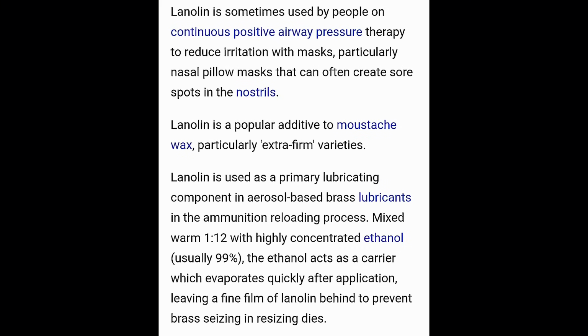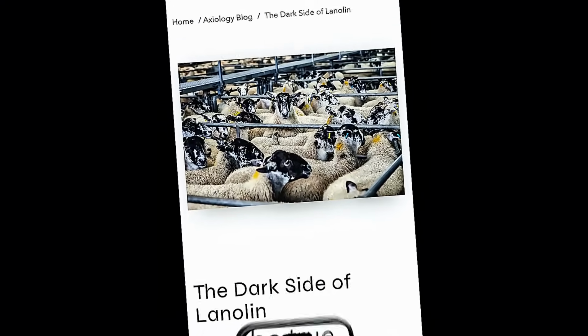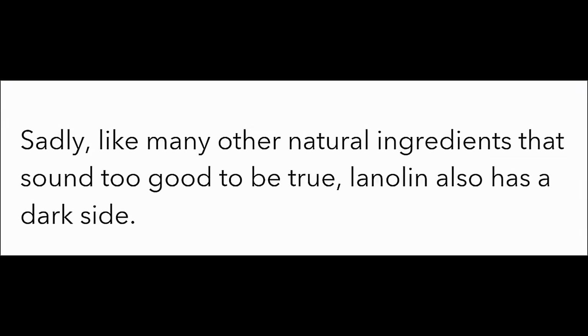Man, I'm telling you, lanolin is untouchable at this point. They putting it on everything, anything. We don't even know some of the stuff they hide the lanolin in. Now let's get into it. I'm just playing, y'all. But let's get into the dark side of lanolin.